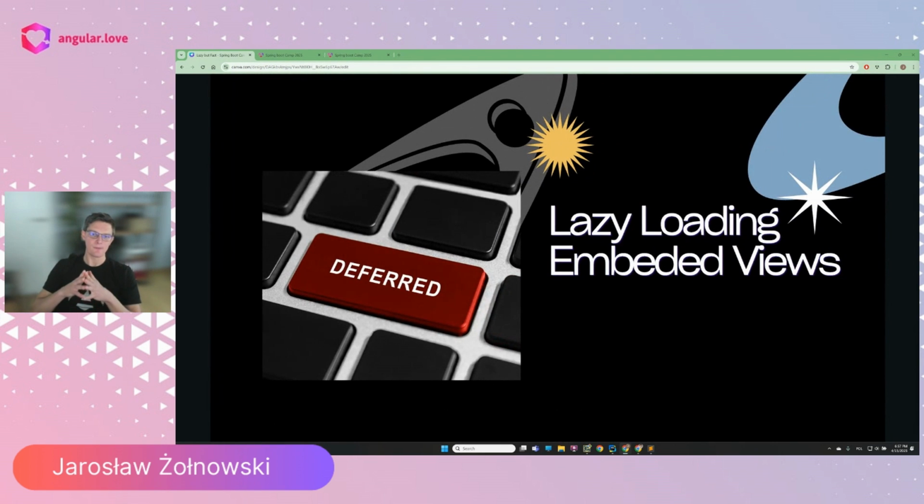All right, now, what if I told you that even embedded views can be lazy? You know, Angular introduced defer blocks, which allow us to load parts of a particular page dynamically instead of rendering it all at once. So again, to illustrate this concept, let me tell you a story. Again, let's try to imagine we are at a restaurant, this time with a multi-course meal.